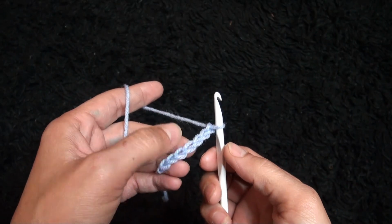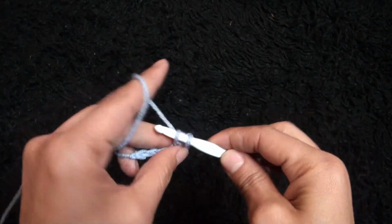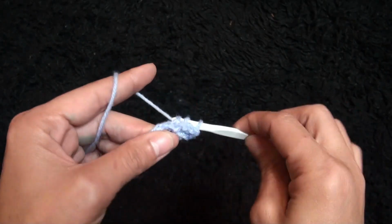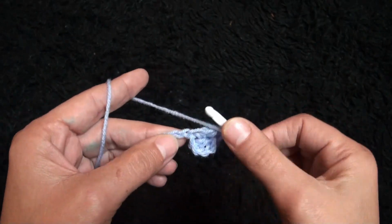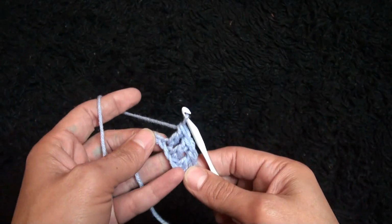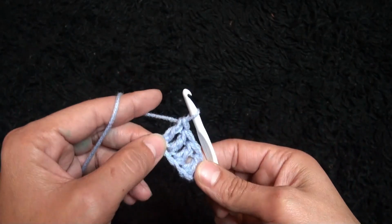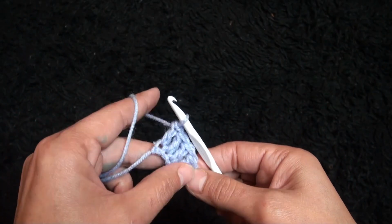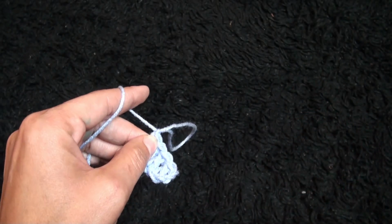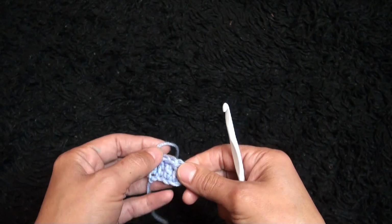So now that I chained 7, on the 4th chain from the hook I'll make 1 double crochet. Through the next chain, 1 double crochet. Through the next chain, 1 double crochet, and through this last chain, 1 double crochet. So let's see, we have 1, 2, 3, 4, 5 double crochets in total. Now I'll chain 1, then I'll cut this yarn. So this completes row 1.